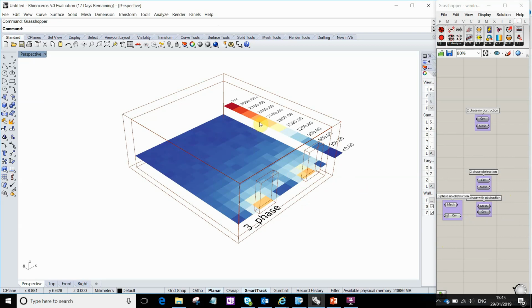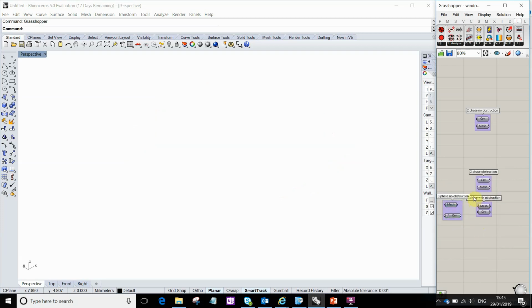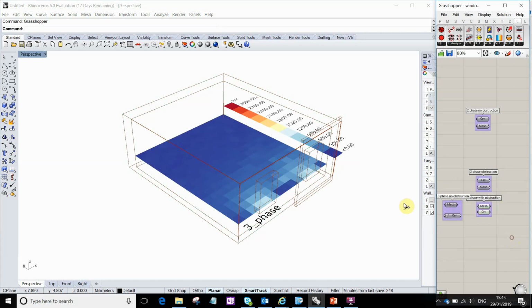Notice the color. Let's say it's about 2,500 lux there. Now, with the obstruction, what should be happening is we still have the 2,500 here, and we should have like 300 or something, which is purely bounce light over here. But what is actually happening is three phase with the obstruction, we're getting about 1,000 lux.